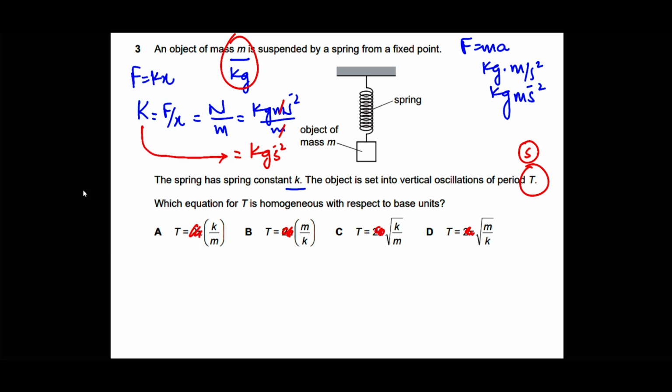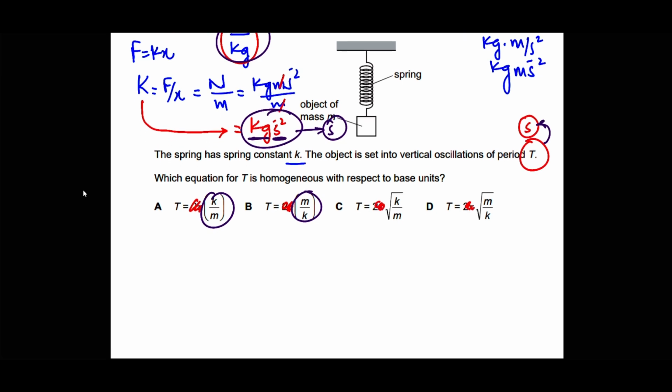Then we come to the realization that if I want to manipulate kg s^-2 and this kg of mass, because it's either k over m or m over k in the given equations, right? If I want that, then I need to get rid of the kilogram, and I need to make sure that the second square becomes 1 second, because the time period's unit is just seconds, right? So something tells me, by intuition, that mass m should be divided by the spring constant's unit, right?